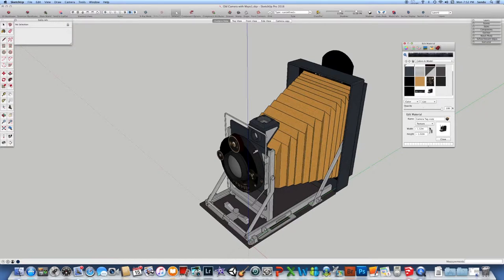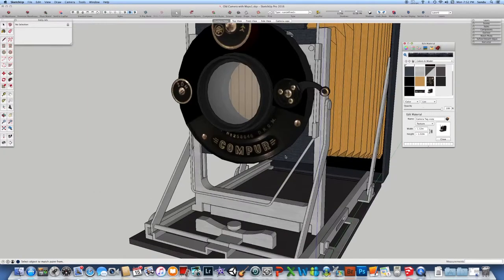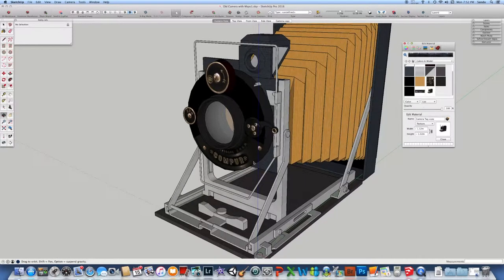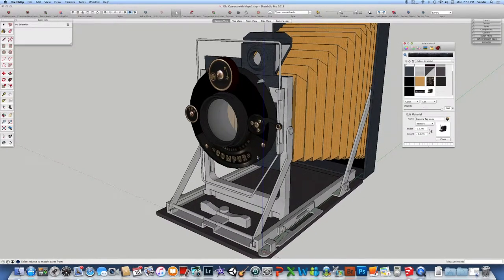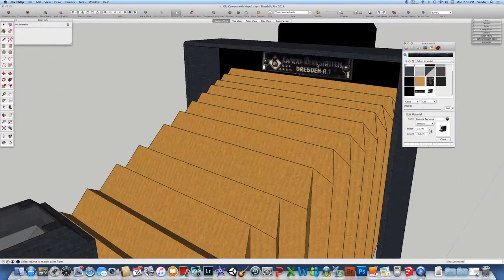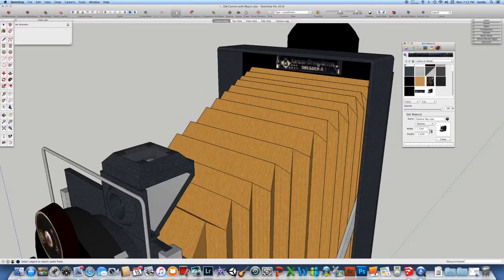a texture material. You can play with the settings, the width, the height. It is highly recommended to have relatively good resolution on the pictures if you want to have high details. In this particular case, as you can see, I have an old camera, a Compur type, a German camera basically. They were actually built in Dresden, Germany, and they also put the plate information which the camera actually has.